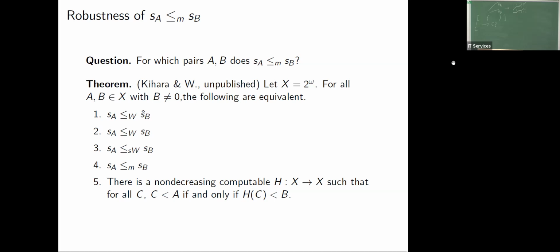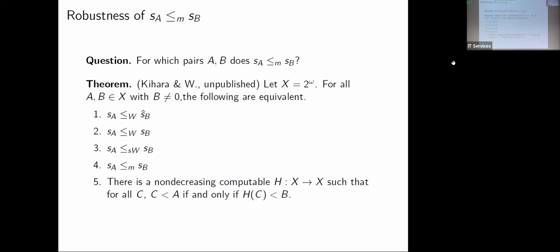Yeah, so just in the hope of getting a more concrete example of strict comparability, what would happen if you take, say, your favorite Left-c.e. real, say omega, and then you take the Turing join with 0. So you insert a 0 in every other position. The first one is going to be lower or equal than the second one, because inserting zeros is a strictly increasing function, but it seems that doesn't reverse. Deleting every other bit is not increasing. So can you say anything about how these two compare?